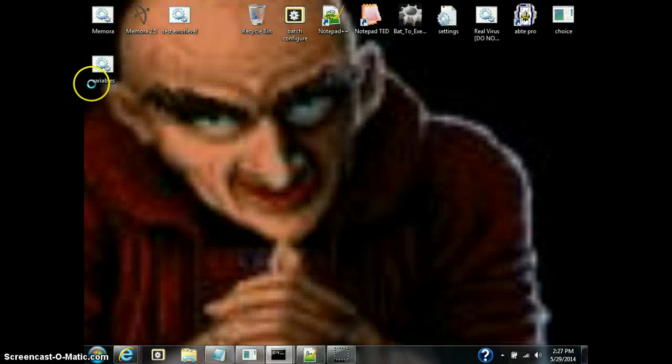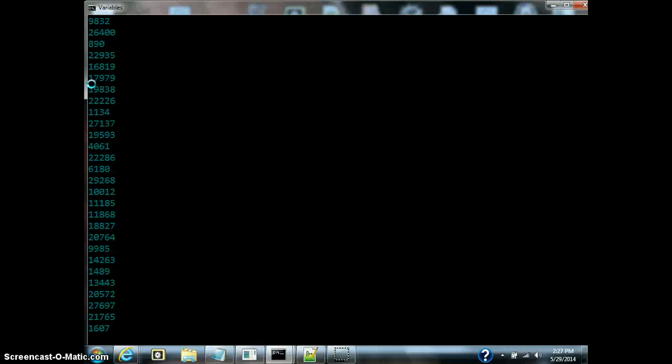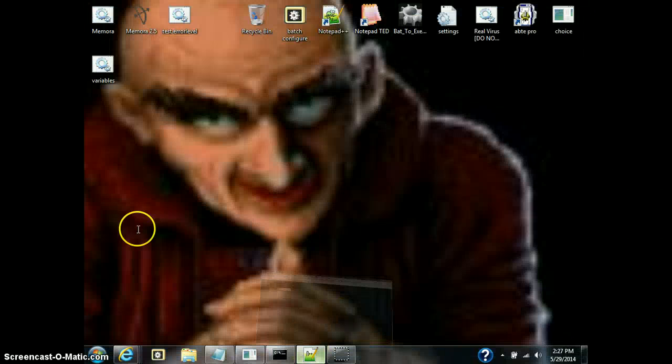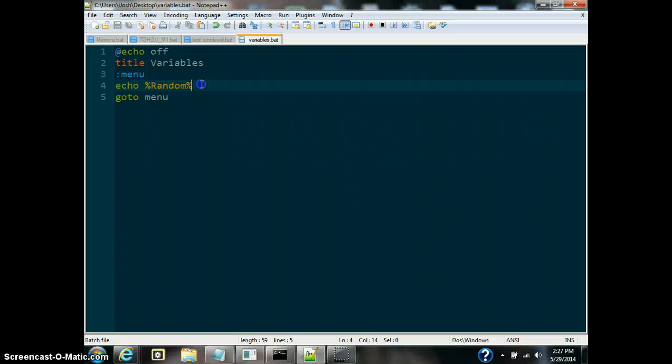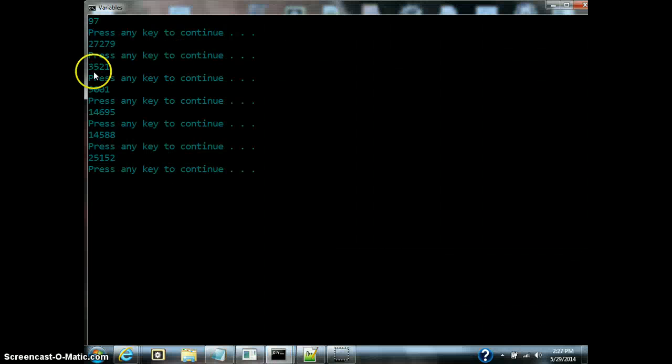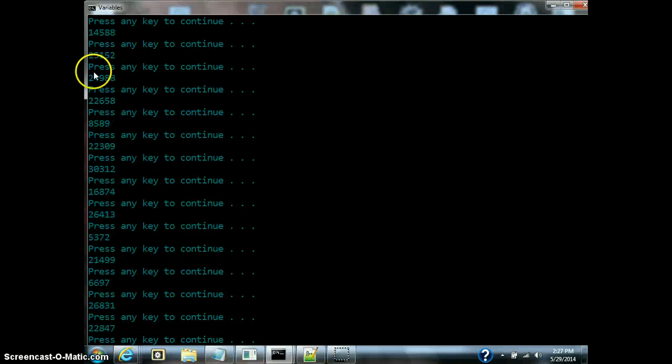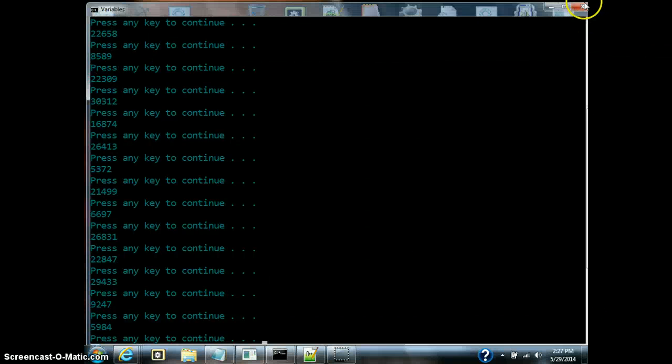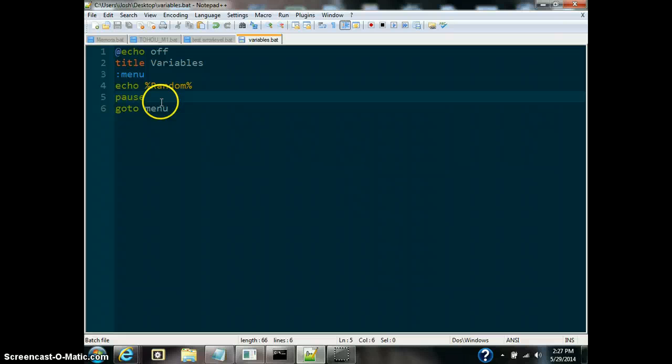So if I open this up, it keeps on giving me random numbers, and that's how you make a matrix, by the way. I'll just enter and pause here. Now when I open this up, it'll keep on giving me random numbers of any amount. Mostly they're higher numbers, but sometimes they're not.